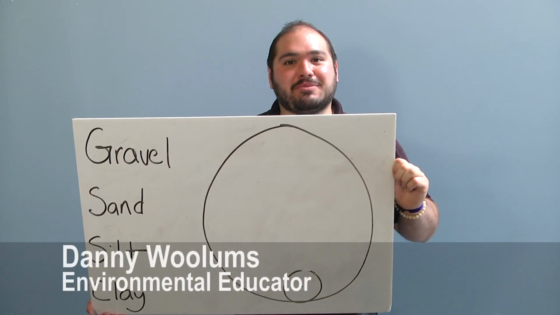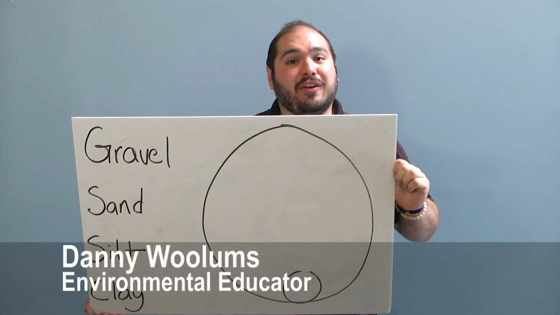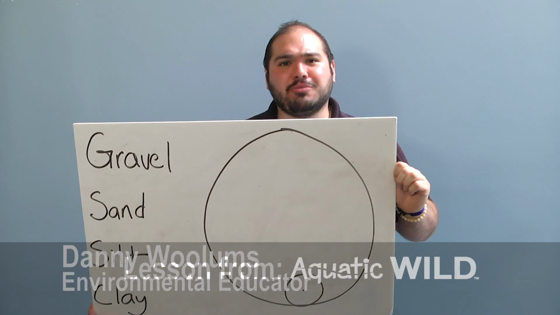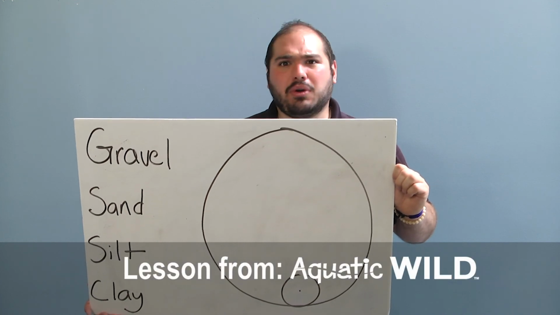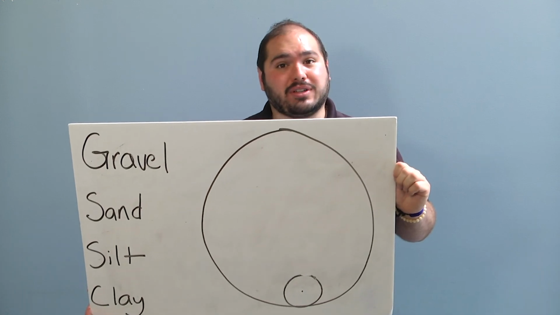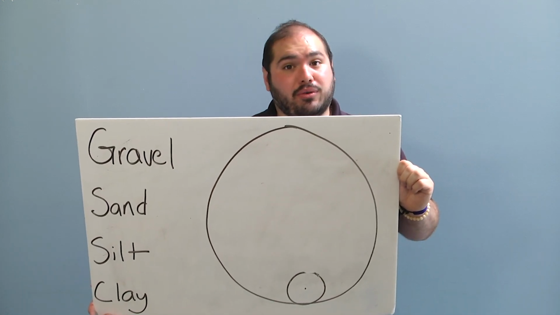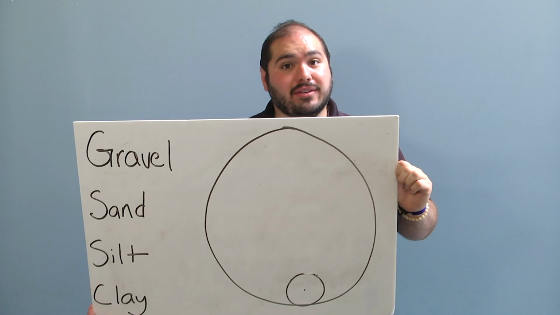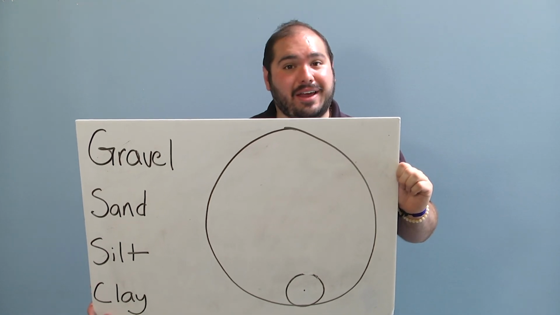We hope you enjoy. Did you realize that the soil outside is made up of different particle sizes? If you were to dig your hands down into the soil, you might find a few different sized things whenever you pull it out. You see, that's because our soil is made up of four main particle sizes. We have gravel or pebbles, sand, silt, and clay.